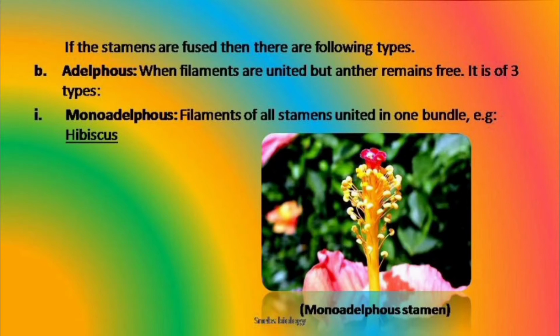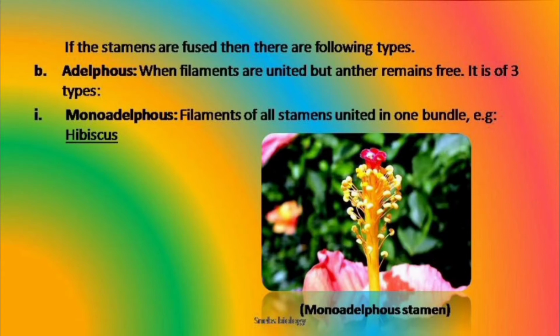In case of China rose, we find a staminal tube and we find many small structures and at the tip of which there are these yellow anthers. So this tube-like structure which is the staminal tube is actually formed by the fusion of filaments and the anthers are free here and some part of filament is also free, but all the filaments are fused to form only one bundle. So this is seen in case of Malvaceae family.